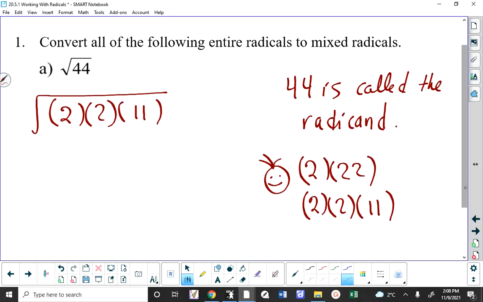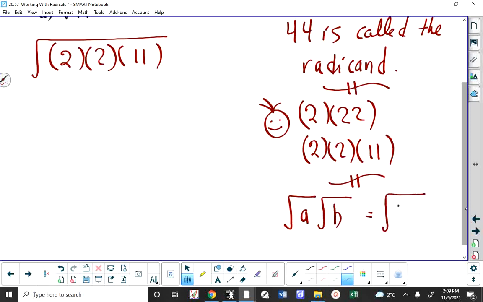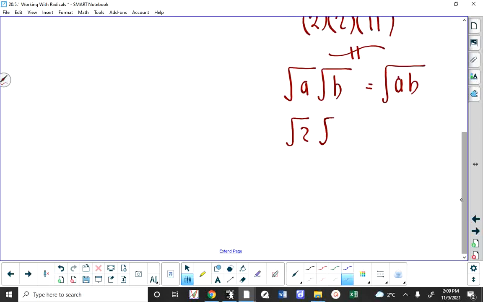One of the things you've been taught in Math 10 is that you are allowed to take the square root of a number times the square root of a number and write it as the square root of the product of the numbers. I want you to roll that around in your head for a second. What does that mean? It means, and this is from Math 10, that root 2 multiplied by root 3 is root 2 times 3, or root 6. And you can verify that on your calculator.